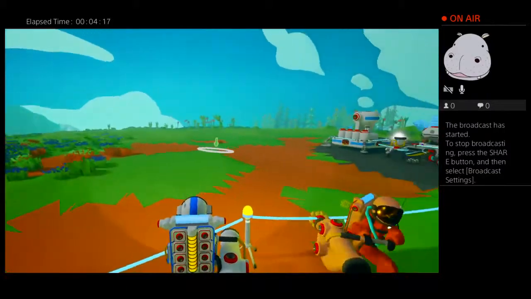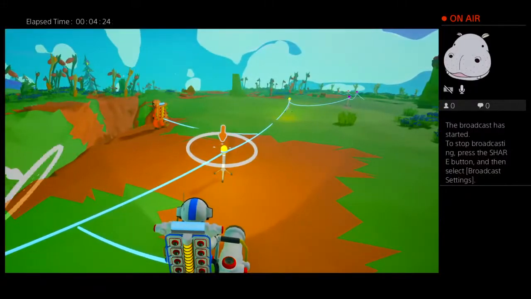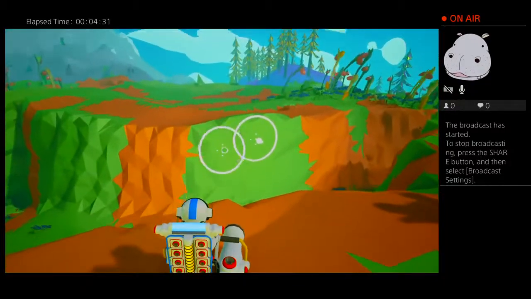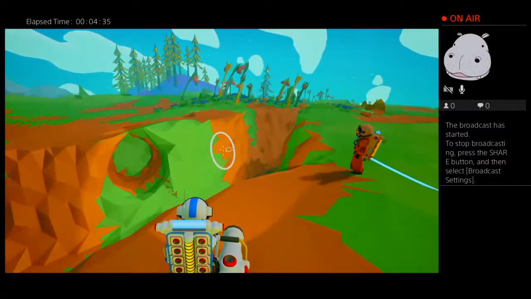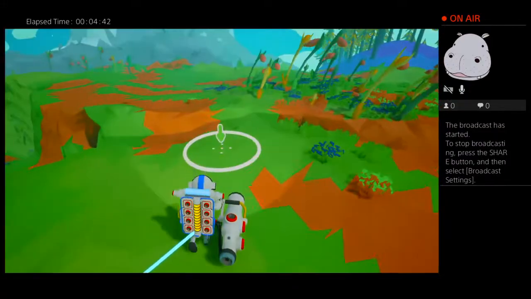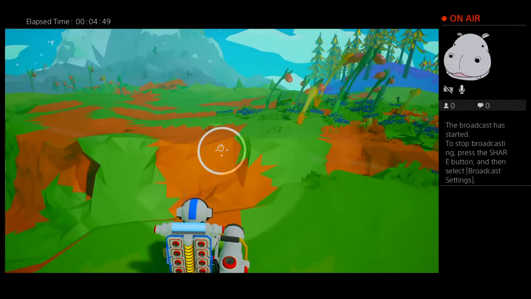This is a frying pan. Come over here. Here's one. This is where I place things? No. Point it to this mountain, or the cliff. Now hold R2. That is how you dig. That is really unrealistic. It's okay. Pretty satisfying.